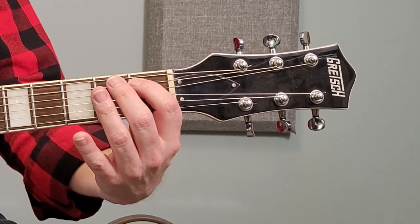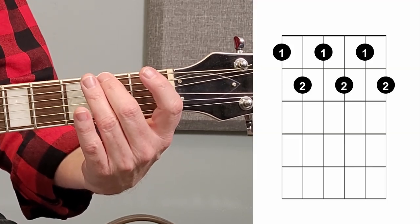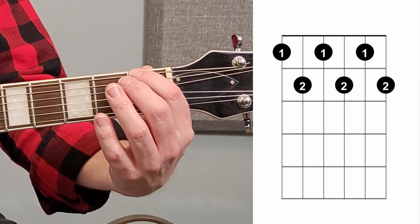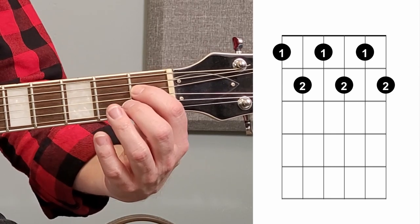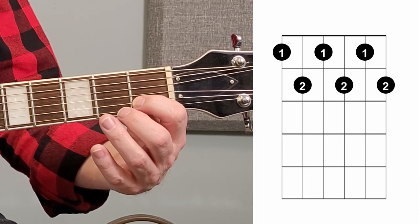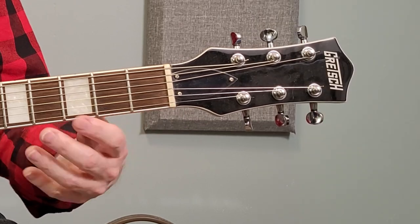So now I'm going to go back up. Let's pretend I just finished the exercise. I'm here, and now my first finger and second finger swap spots. I'm going to put my first finger on the sixth string at the first fret, and then fifth string, second fret with my second finger, fourth string, third, second string, first. Okay, so here's the whole thing.